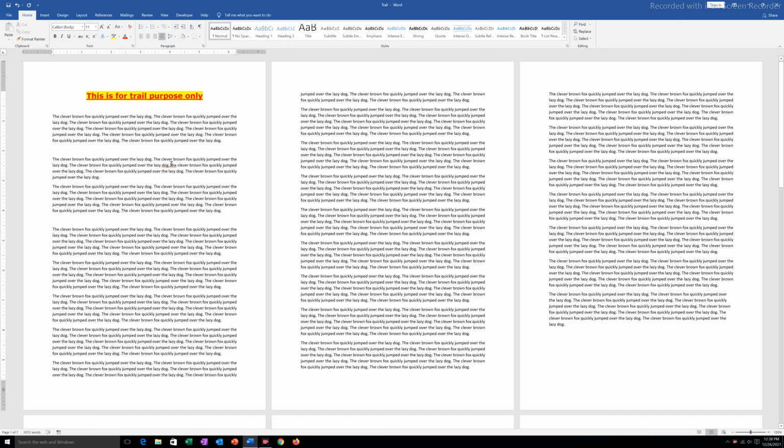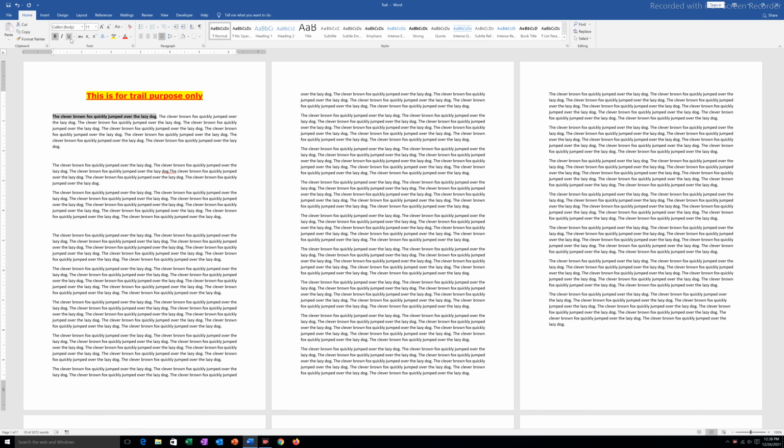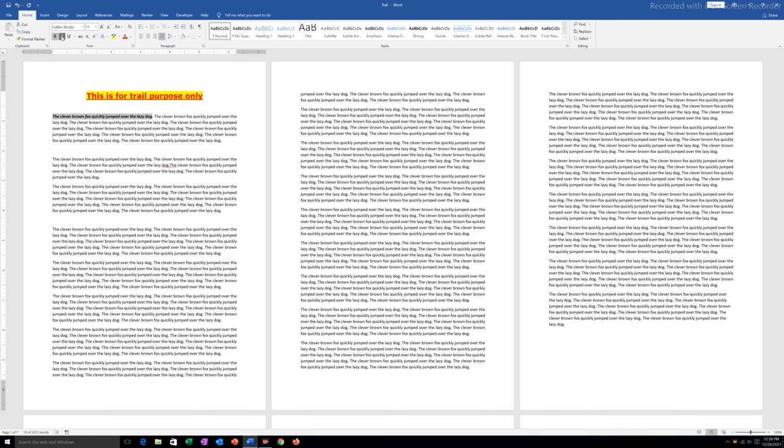Now when you are formatting a document, there is one button which will be very useful, that is known as the format painter button. Now suppose I want to make the first line of each paragraph bold, and italic, and I want to do the same for the rest, that is the first line of each paragraph.